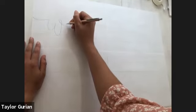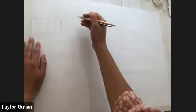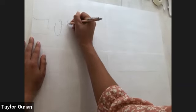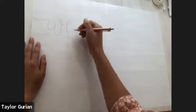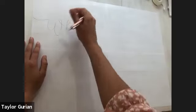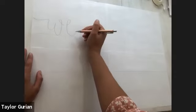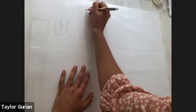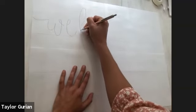To start off on the piece of paper, you don't need to connect anything, just create your letters, right? If you're looking at the template here, I know that the E looks something similar to this, a little bit smaller on top with a large loop at the bottom. L's are one of my favorite to do in calligraphy because you can make them as big and crazy as you want them to.